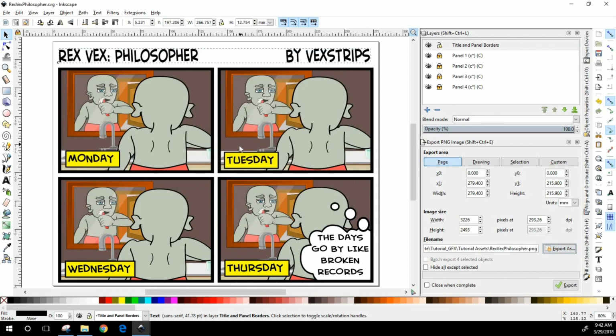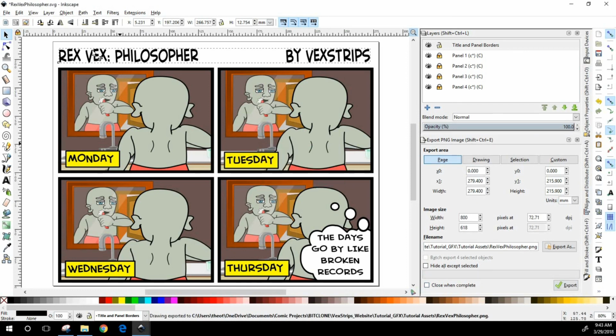Now we haven't actually saved the document yet. We have to do an export before we do that, and we want to define the image. And since it's going to be for the web, we'll just export it at 800 wide, and then we'll automatically define the height just based on maintaining the perspective. So we've defined a title for it, and then we can export it, and it quickly exports.